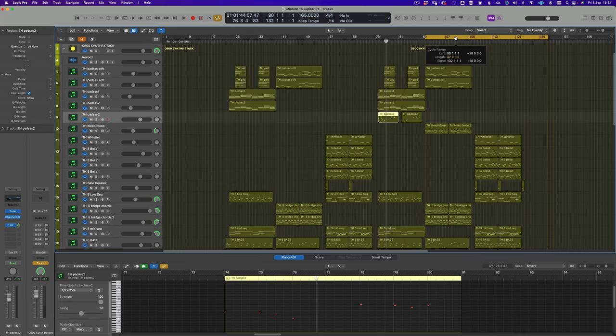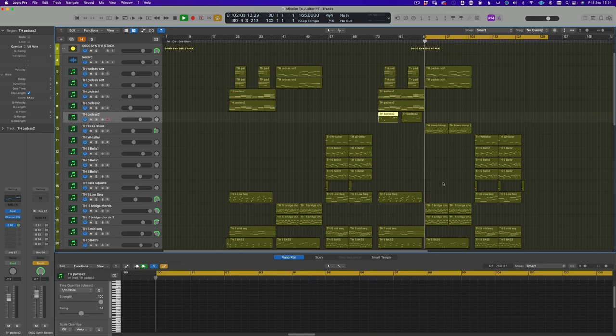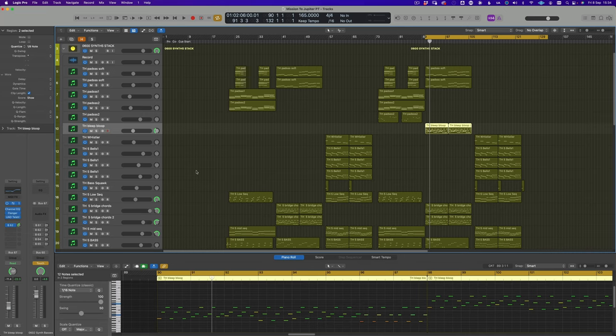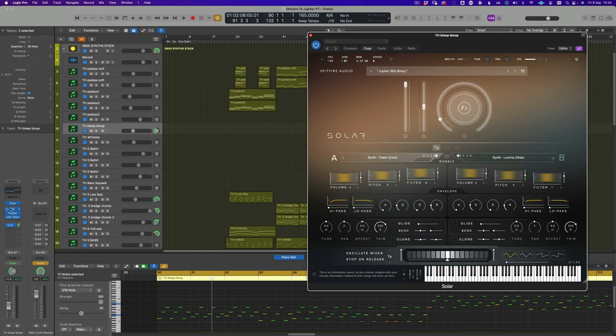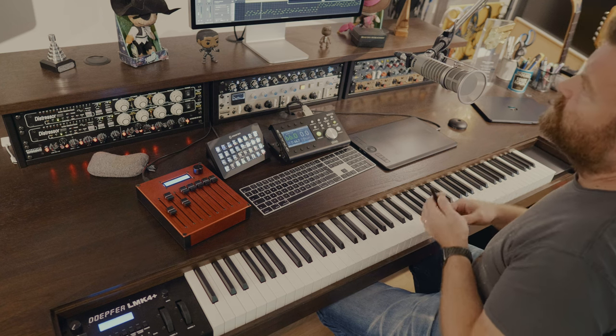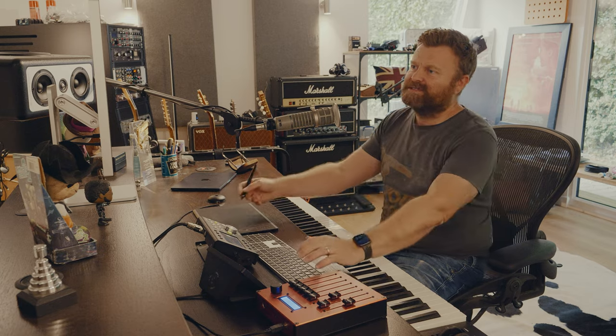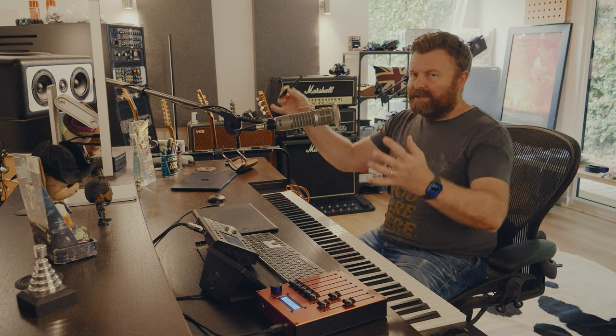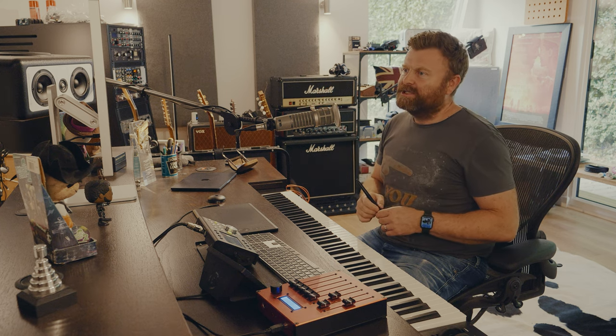So that goes through there, and then we get into this next bridge section again. The biggest change you can see here is this sound, interestingly titled Bleep Bloop. I'll just play it. Now, a couple of different things I've done to this. Let me turn everything off and then you can hear what the core sound is. It has its own little bit of delay going on in the patch.